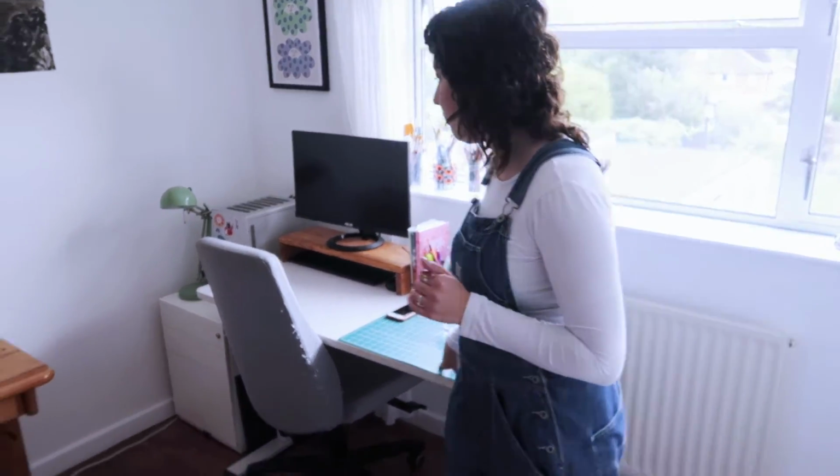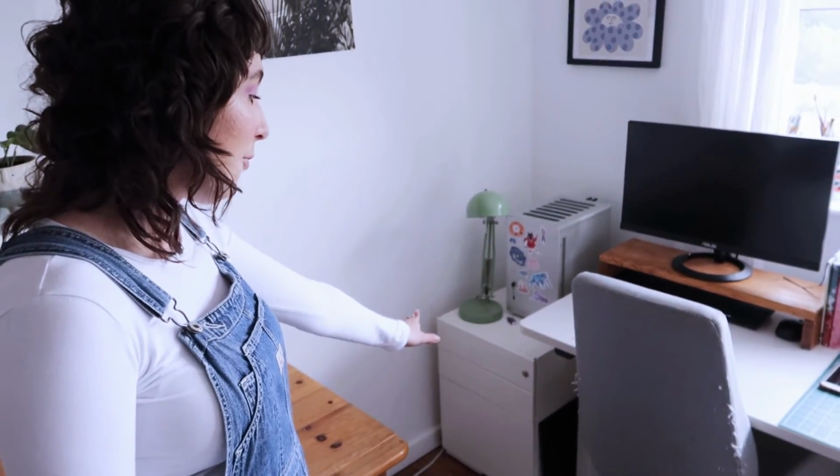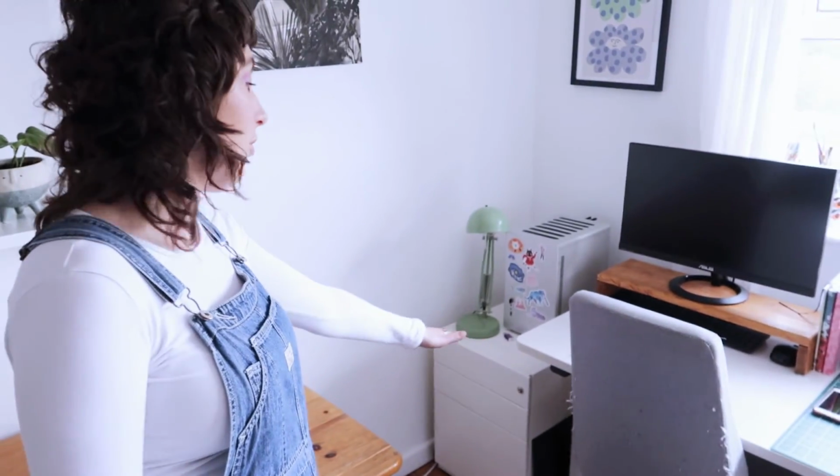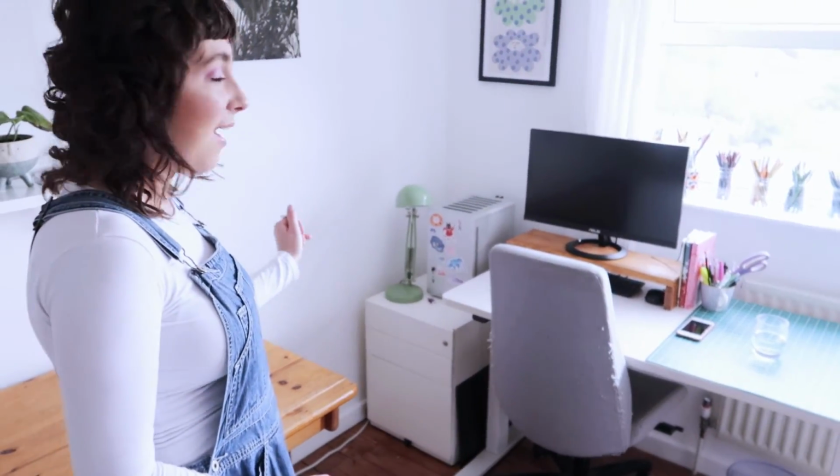and things like that. And then I have this filing cabinet down here, which we actually got for free from Matt's work because they were giving away loads of stuff, and it was brand new. It was all wrapped up. So that's great. I keep my electronics in there. And then this picture, by the way, is by Lucy Dixon. It's a print, really love that. It's really cute and brings a little bit of fun to the room.